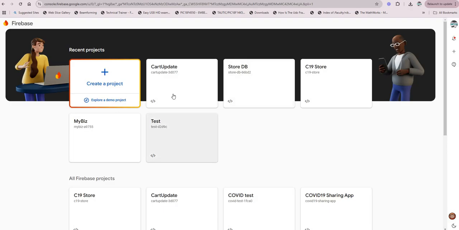When you come to your console, you will have an empty space. I have a few projects here because I'm doing this session. Are you all here yet?